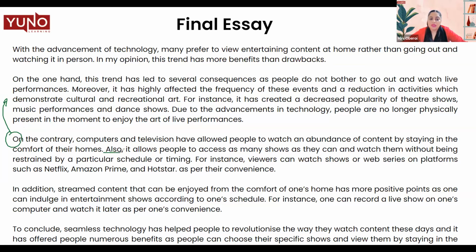Then also, we are trying to link this idea with the first sentence. After that, in addition. So in addition means that the thought process for this paragraph and this paragraph is the same, right? The idea is to support the benefits, right? And here again, we used linkers. So when we use more and more linkers, they enhance our score on the basis of coherence and cohesion, because we can have a good flow in the answer, right? So that's how the linkers help us.